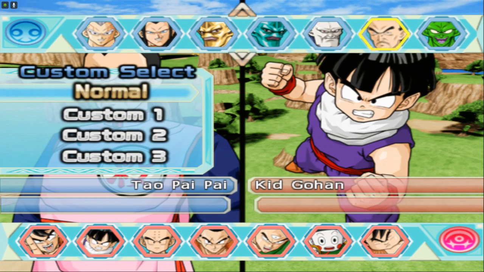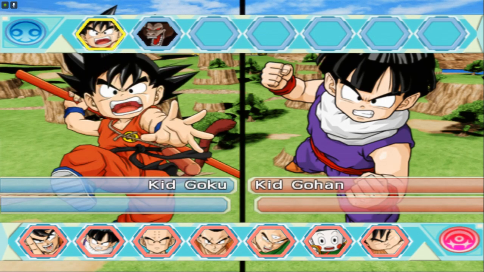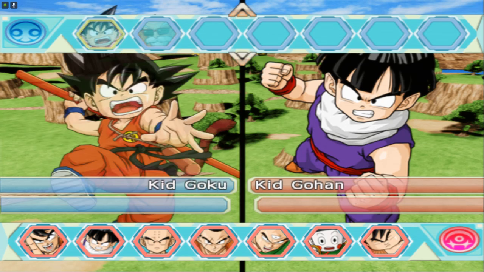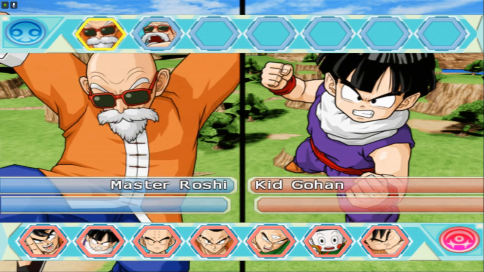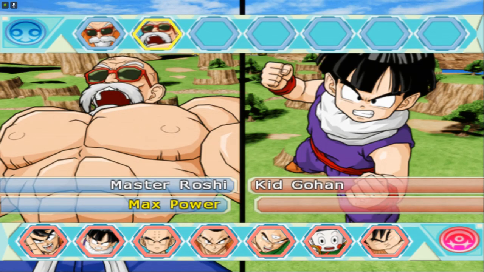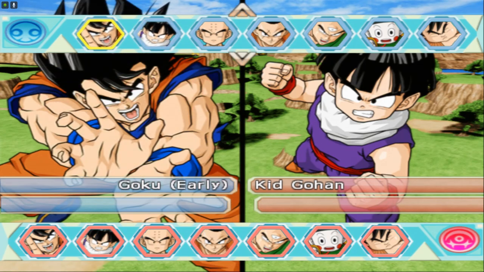We have Tao Pai Pai, the only Dragon Ball character in this mod, except maybe King Piccolo or Piccolo and Kid Goku, who can transform into the Great Ape, and we have Kamisenin and Master Roshi, who can transform into Max Power. And then we're back in the beginning.